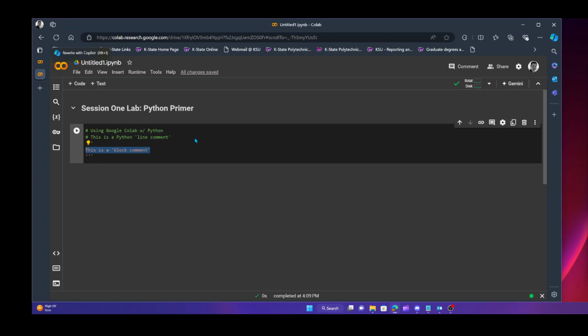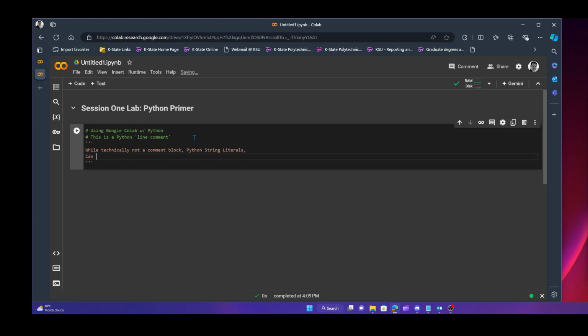But we can use this. So while technically not a comment block, Python string literals can also be used for code documentation.